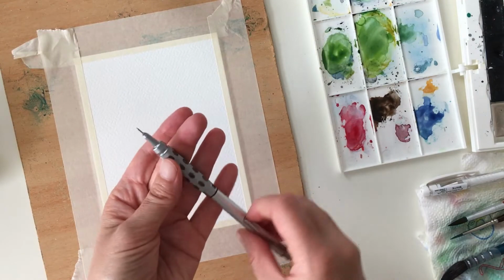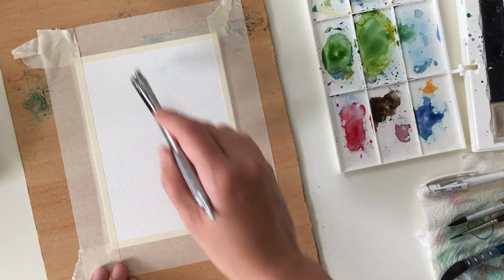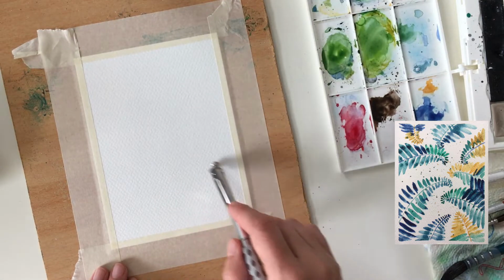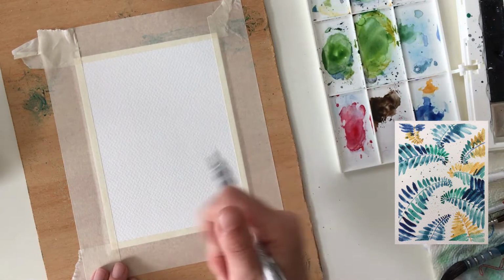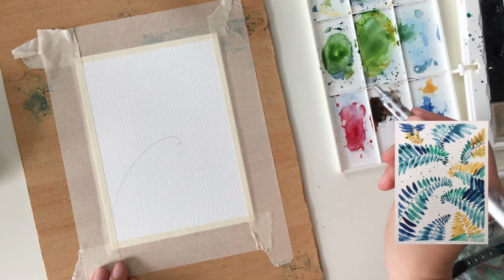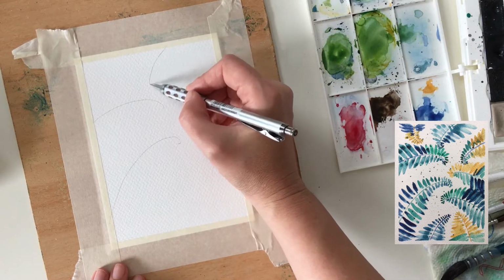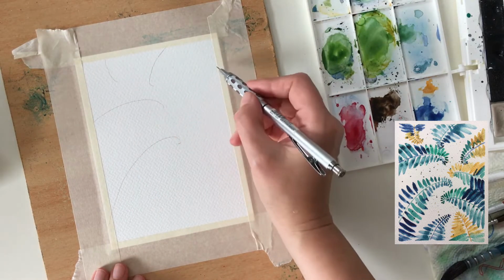I use my pencil to sketch the central stem of each fern. I want them to point into the center of the paper. The fern leaf is sometimes a bit twisted at the end. There is a little spiral and it looks like a cane.